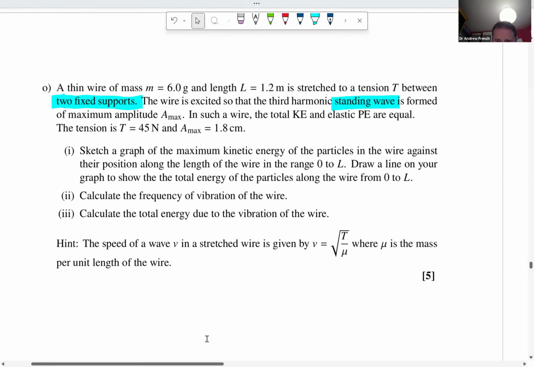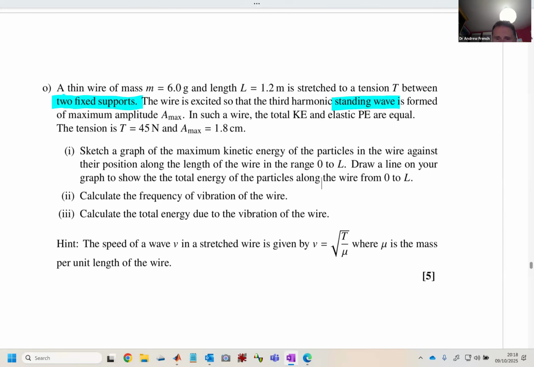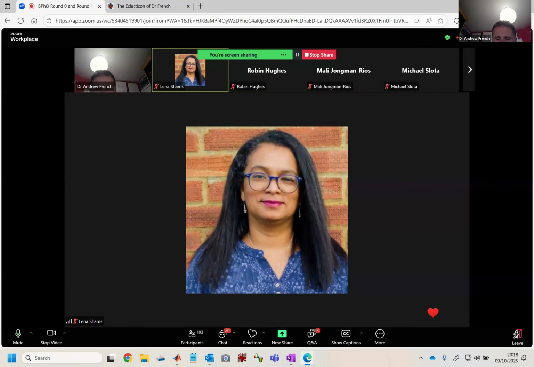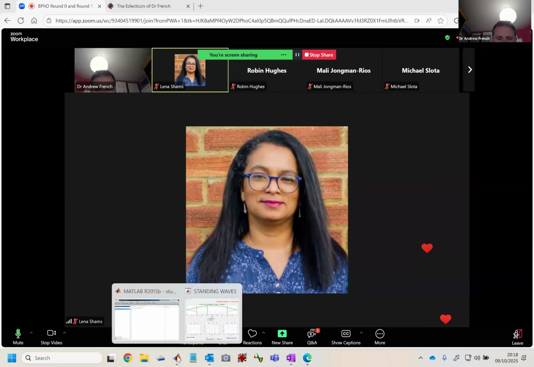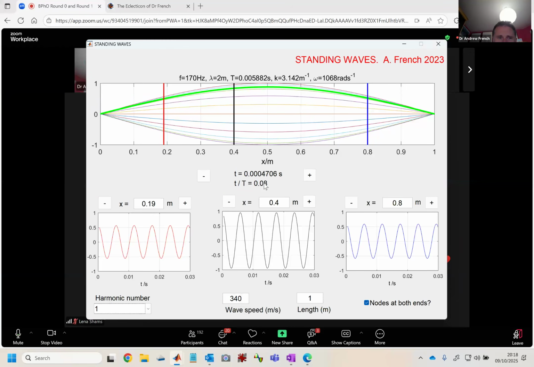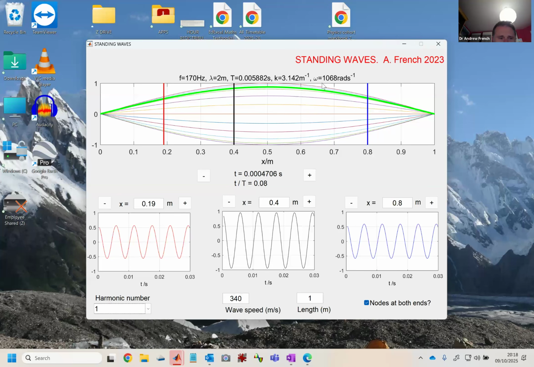If I can just get the right mouse. So you can download all my bits of code from my website. So the Eclecticon, which is the link to this, is in the chat, and here's one of them. So this is an app. It may not be quite as sophisticated as the ones from the Computational Physics Challenge, but here we go. So what we've got is a standing wave. So I've got this sort of string, and it's represented as a snapshot in time. Is this sort of like a green wave here?